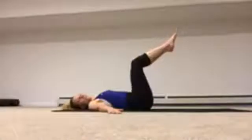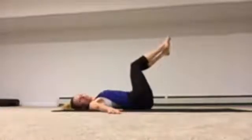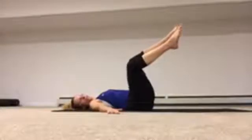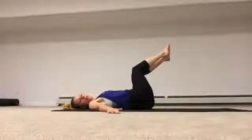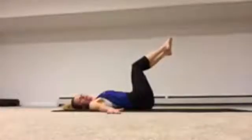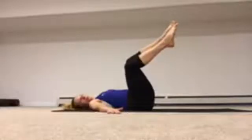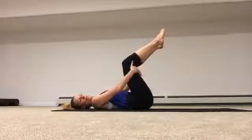You're rotating. You're lifting the hips, but you're keeping the back of the shoulder down on the mat. So come over to the other side and only go as far as you can. Knees are kind of staying over the hip. Keep the belly scooped. And as you bring the legs back up, scoop the belly even further. 1 more time. And center.